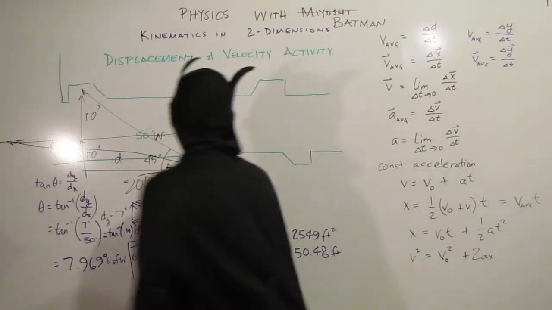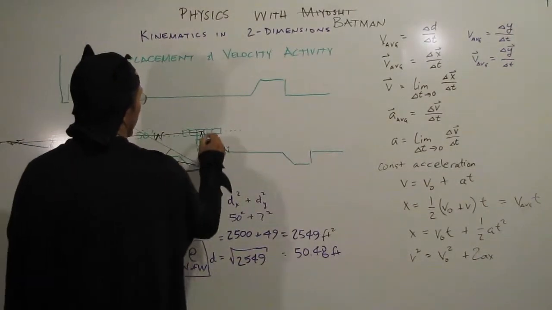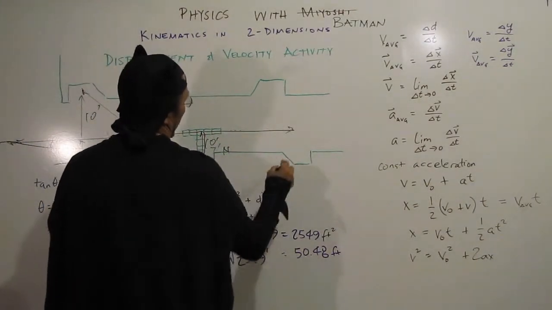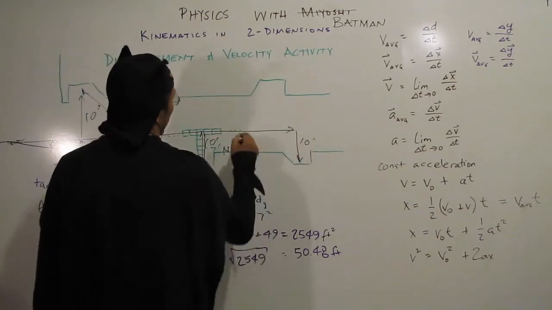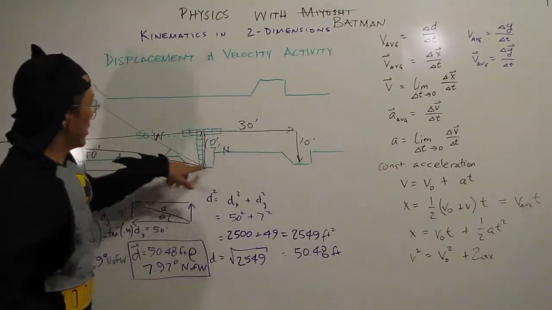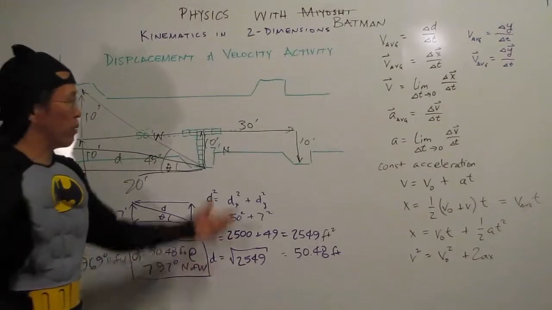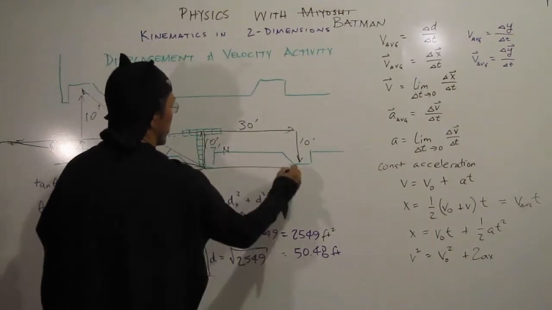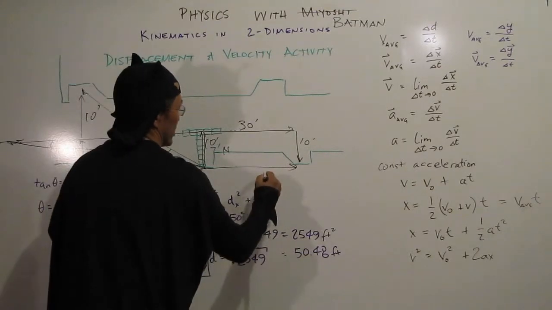And here's one more example. Maybe I'm going to come over here and go out 10 feet and come over 30 feet and back down 10 feet. So if this is 10 feet and this is 30 feet, if I add my two, one going north and one coming back south, those will add back to 0, and so my total displacement here would be 30 feet in this direction, east.